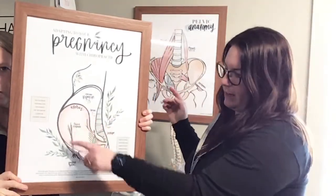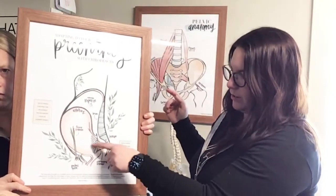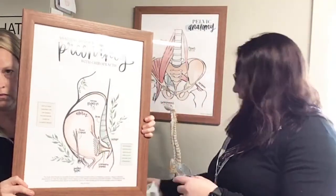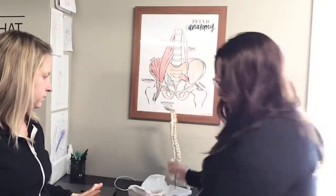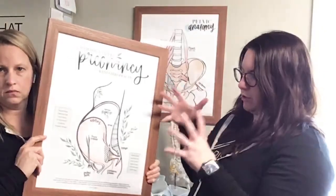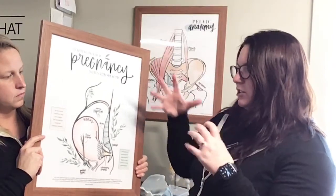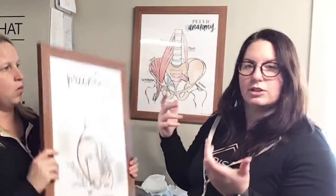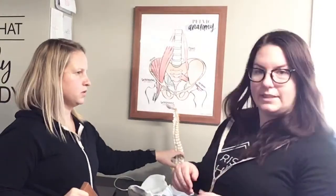Uterus diagram here. We have these round ligaments that go right through the front of our pelvis, and then there are the uterosacral ligaments that hold the uterus to the back of our pelvis. So if there is any torsion or misalignment of the pelvis, with the uterus connected to the inside of the pelvis, it's going to create torsion in the muscle that is the uterus. When there's contraction, it isn't going to necessarily happen symmetrically, or it's just more difficult, which decreases power. Or the nerve innervation to the actual uterus. Exactly.